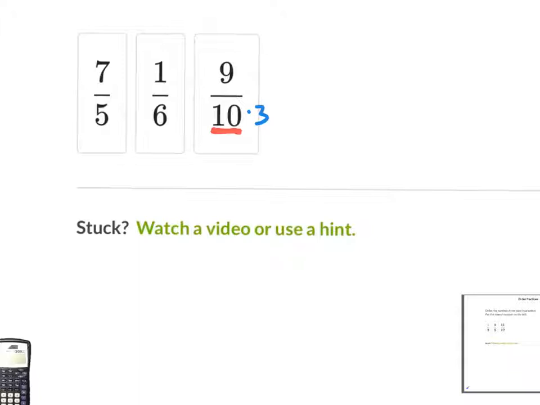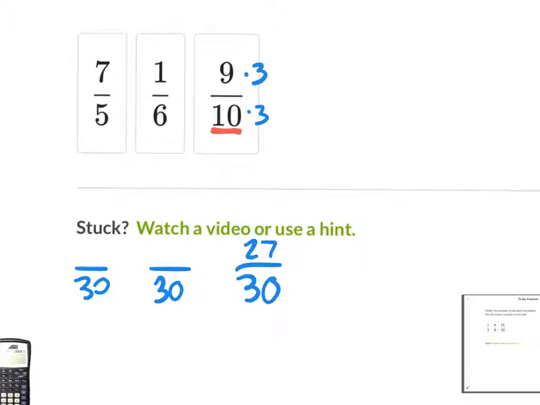So 30 is that common denominator that we want. We want to change all three fractions to have a 30 down here. That way we could compare the new numerators and then clearly see which one's the smallest, which one's the greatest, right? So we said we're going to change 10 to 30 by multiplying by 3. And of course, what we need to remember is what you do to the bottom, you do to the top. 9 times 3 is 27. And then over here, the middle one, 6 times what gets you 30? 5.